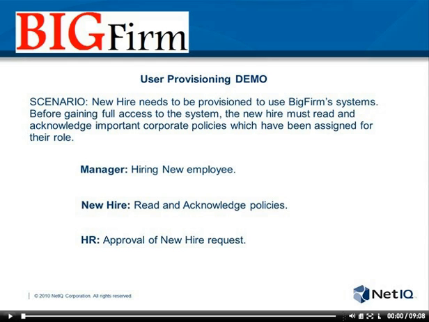We have three characters in this demo, the first one being the manager who's hiring the new employee. The manager is responsible for ensuring that the employee is properly provisioned and in accordance with Big Firm's provisioning process. The second is the new hire themselves, whose job is to log on and read and acknowledge the policies assigned to them. And then we have human resources, who plays an approver role. So they approve the new hire having access to the Big Firm systems.